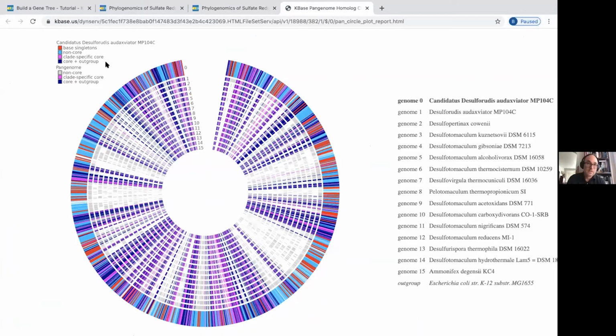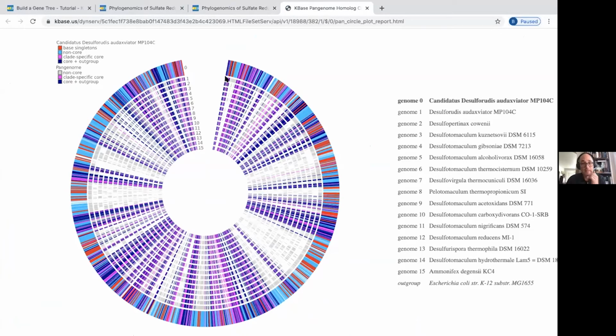And you can see here on the outer ring, we have the Desulforudis adaxbiodor genome. And then aligned by homolog group, each of these inner rings is one of the genomes in the pangenome.